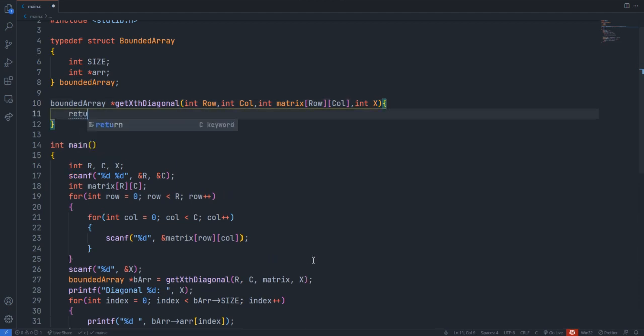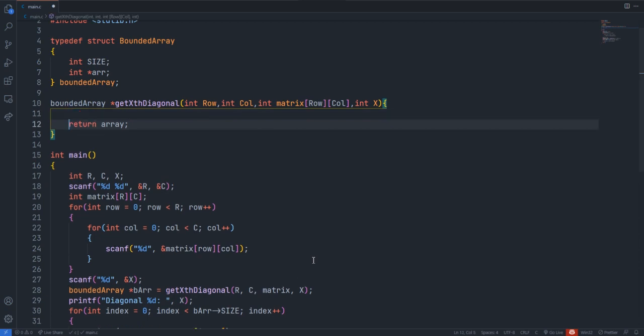Inside this we just need to return an array. Before returning that array, we need to declare it for the data type bounded array star array.